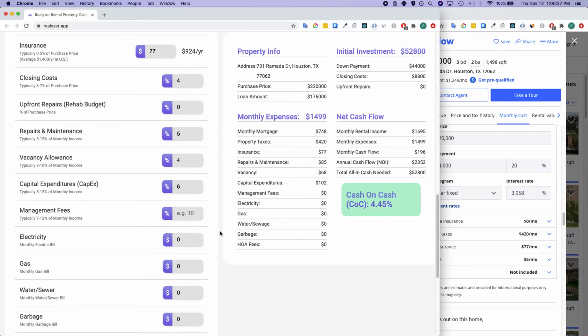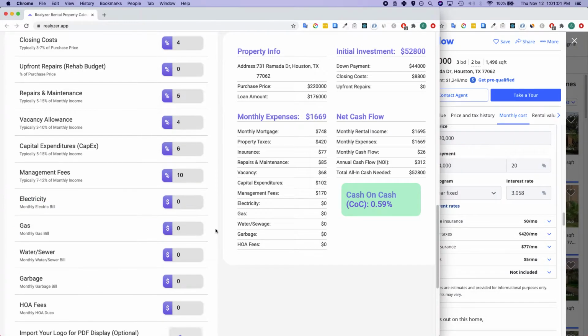Management fees would come from hiring a management company to check up on your property, especially in the case if you're not in the same state, or to have another company collect rent and do other things for you as you would like to remain the investor and the owner. For the management company, we're going to put 10% of the monthly income.